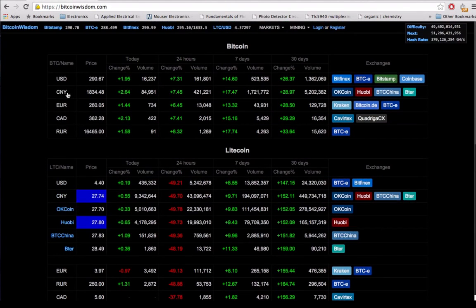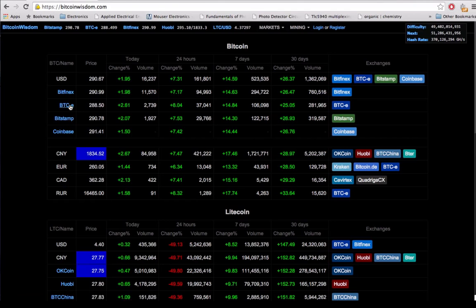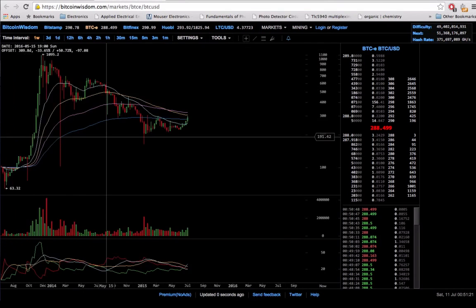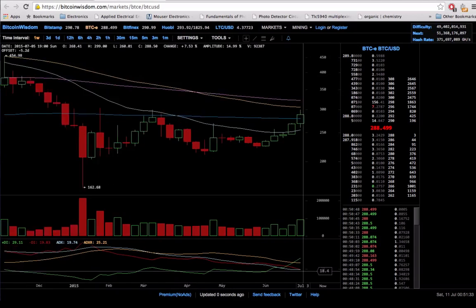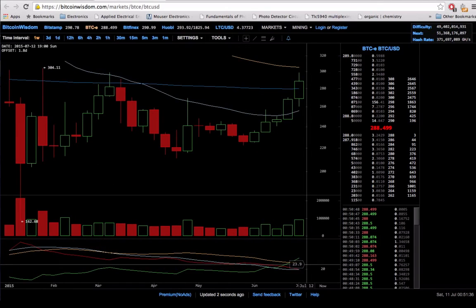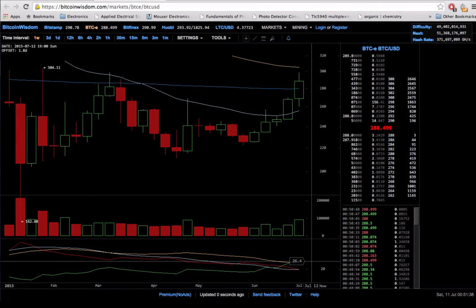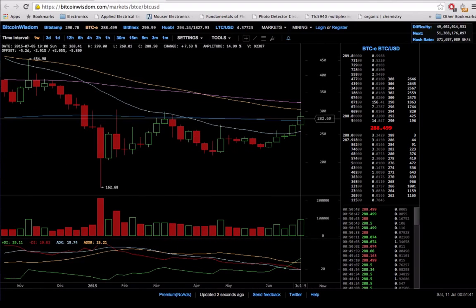Look, let's go look at Bitcoin USD. Let's just use the DMI. Look at this DMI. We have a crazy potential right now for growth. Look, we have the positive DI crossing over the negative DI, and at the same time, I guarantee you we're going to see this movement of this ADX move up and cross over this ADXR for a perfect storm. I literally can see Bitcoin reaching, let's see, our next point is going to be $305. I'm saying this on July 11th, 2015. So our next movement is going to be $305, right?